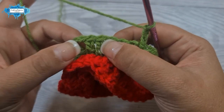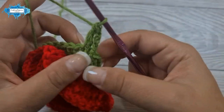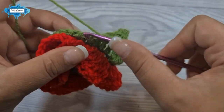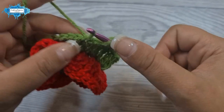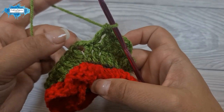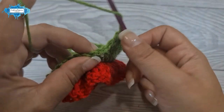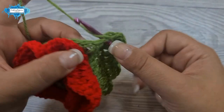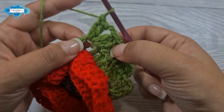We make five double crochet along the side, one on top of each double crochet below. Once we crochet into the last double crochet on the side, we create the corner stitches into the chain two space. This corner is different from the previous round — we do two double crochet, then chain two, then two more double crochet into the same chain space. This forms the corner.